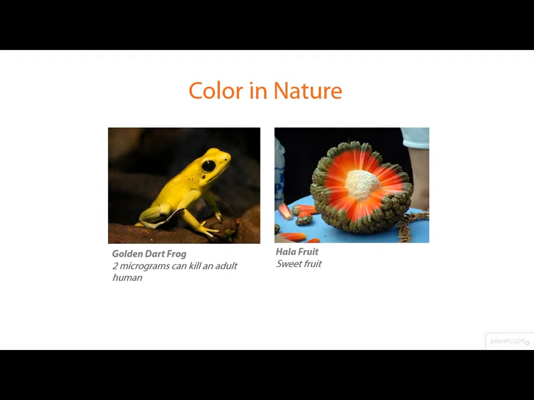Same goes for other types of color in nature, such as fruit. Brightly colored fruits are often very, very sweet because they want us to consume them so we can spread their seeds and they can reproduce. So color in nature is used to draw our attention. And we as humans haven't evolved that greatly that when we look at a spreadsheet or a chart, color is still going to be the thing that draws our attention the most.